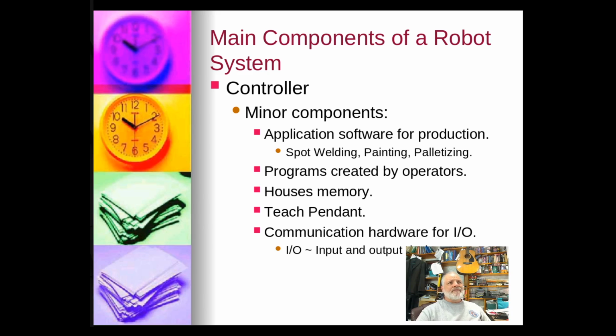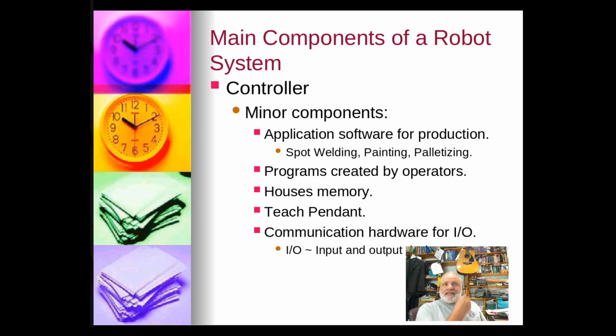And then the controller, of course, is also going to have the programs that are created by the operators, or at least the programmers who set up the work cell to complete the task. The controller also has memory, just like any other PC. It has dynamic short-term memory, which programs are loaded up into to be executed. The dynamic memory is also used for temporary calculations or to store inputs from sensors so that it can be used by the program.